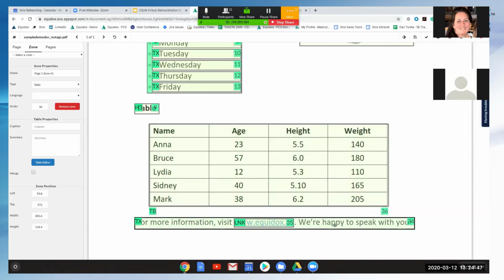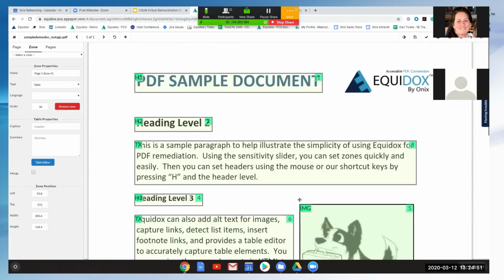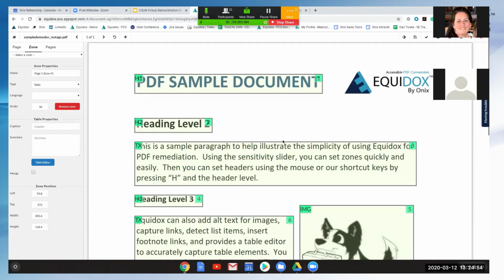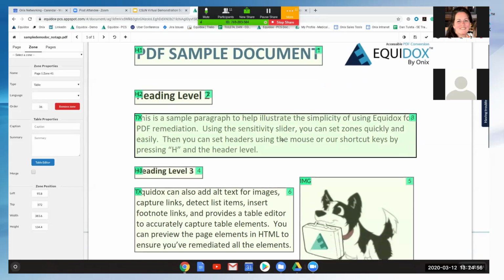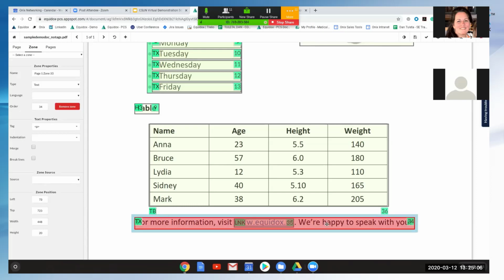And I will say that under normal circumstances, with a page like this, we've been bouncing back and forth from the actual page to the preview page a lot. But under normal circumstances, this page would take merely a minute at the most for a standard remediation process. So we are moving pretty slow for demo purposes, but this is actually much, much easier to work through than it may look.